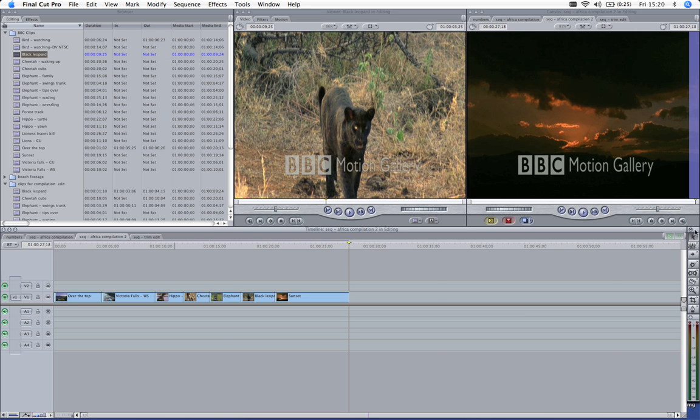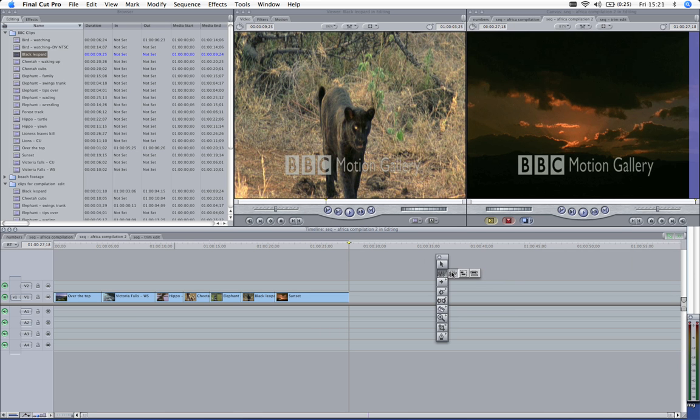Now the tool set, which is located on the right hand side of the timeline, has a number of tools available for doing much more precision selections. So the top one is the selection tool, and if you wanted to get back to that at any time, you just hit the shortcut A. Now the next set of tools down are called the edit selection tool set. So when you click and hold over that, wherever you see a small arrow on the button, you know that there's a selection of sub-tools in there as well.